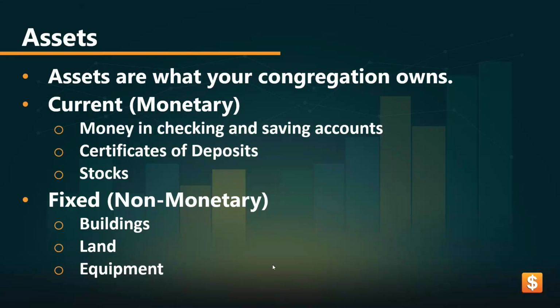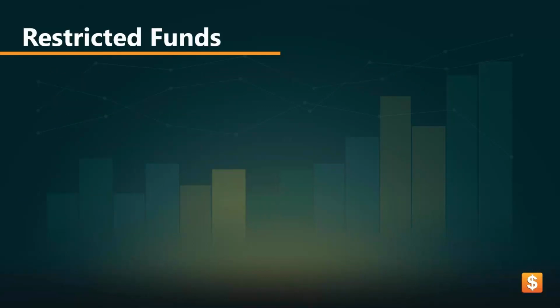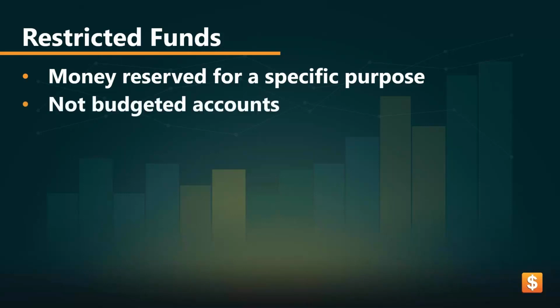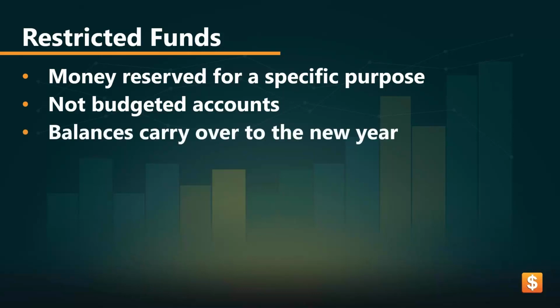In addition to assets, we have this new fund called restricted funds. So if you are coming from Shepherd staff, it is different from dedicated accounts or dedicated funds, but the description is very similar. Basically, restricted funds are money reserved for a specific purpose. They are not budgeted, and they will carry over to the next year.